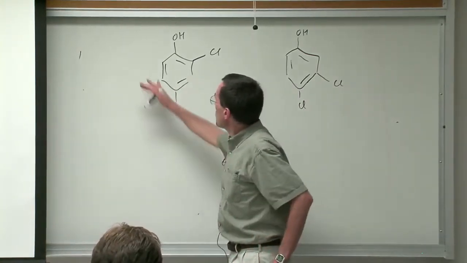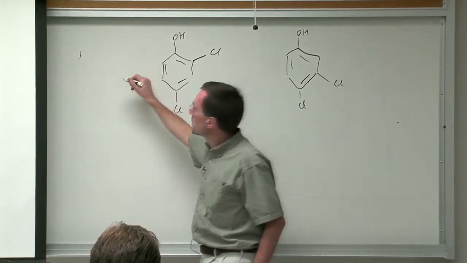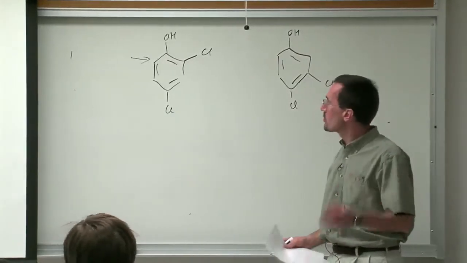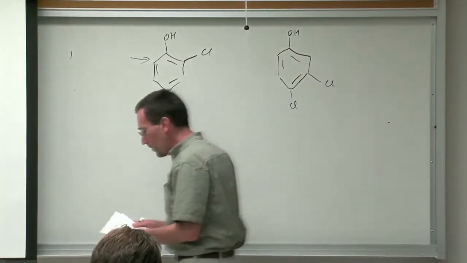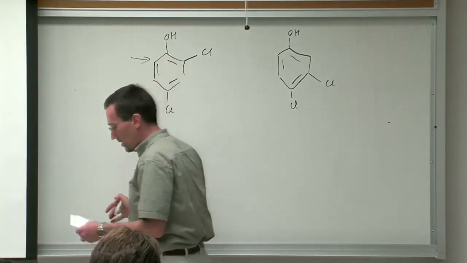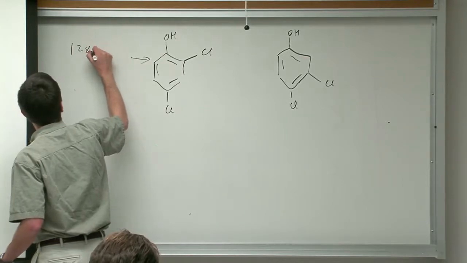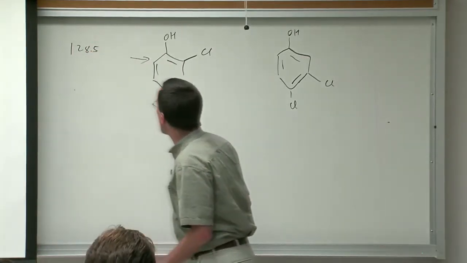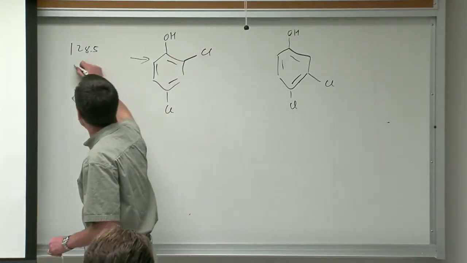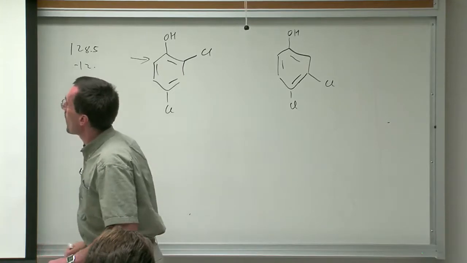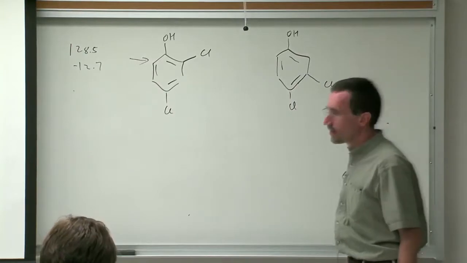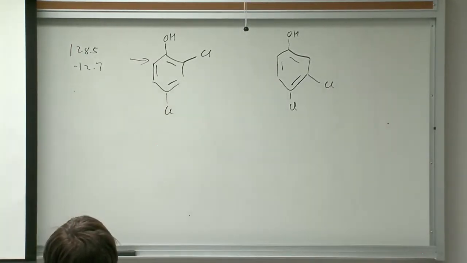But let's look at this compound here and use these principles. If we want to calculate the chemical shift for, I'll just do three of the carbons here. So if we wanted to calculate the chemical shift here, we would start with the base value of 128.5. And then we would say, OK, we have an ortho hydroxy, and we'd look in our lookup table, and we'd subtract 12.7. So minus 12.7.